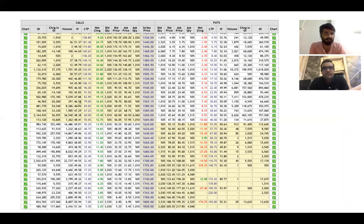What is interesting to see here, guys, is that the 1600 call was maintaining the highest open interest till 2 p.m. today. But once we saw a move above 1600, the call writers who were active at the 1600 call have covered their position, and 1600 is not maintaining its highest open interest. If you notice, 21 lakh shares here have shifted to the 1700 strike, which has 25 lakh shares. So the call writers who were active at the 1600 strike have covered their position, and traders are writing their calls at the 1700 strike, indicating that Reliance Industries will not cross 1700, which means there is a possibility of Reliance moving towards 1650, 1680 with regard to the derivative data as well.